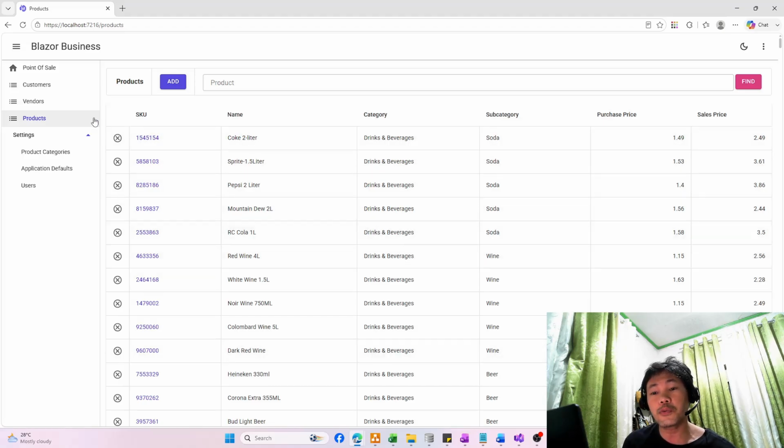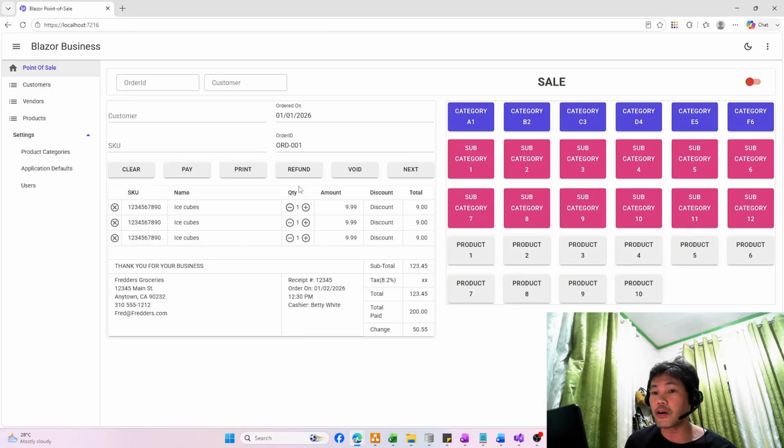So the next thing that we will do for the next status update would be I'll be working on the main point of sale page, so that once we've completed that, then we can actually do the adding of the items itself, coming from either selecting an SKU or using the navigation or the buttons on the right side.